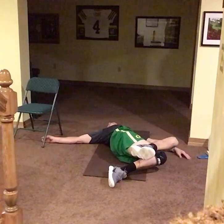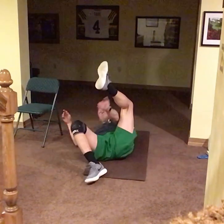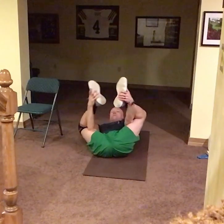Knees down now to the left and look over that right shoulder. Six, five, four, three, two, one. Bring it up. Wide knees, dead bug, happy baby. Roll it out.